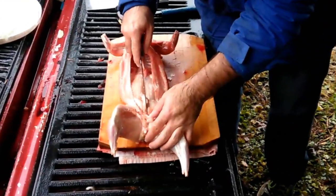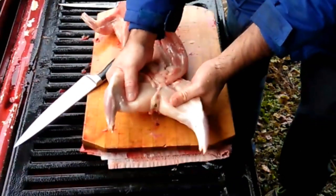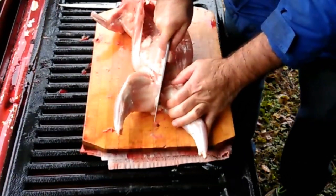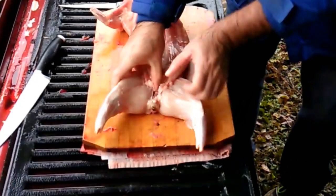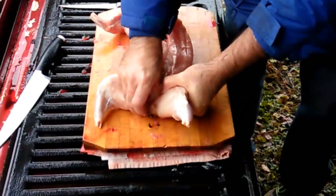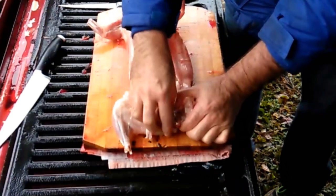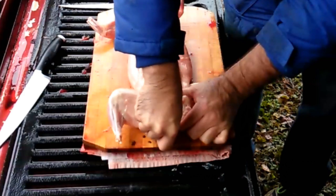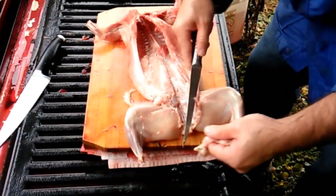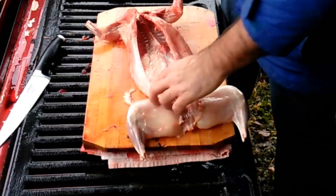All that's left is to clear out between the legs — there's a little tube in there you need to remove. It's best to crack it like I'm cracking it right there, then cut in between the bones, and reach in and scrape out the tube with your thumb. You might get some droppings come out but that's just part of it. If you have to, you can cut little pieces off, and then just go over it removing any extra little pieces.